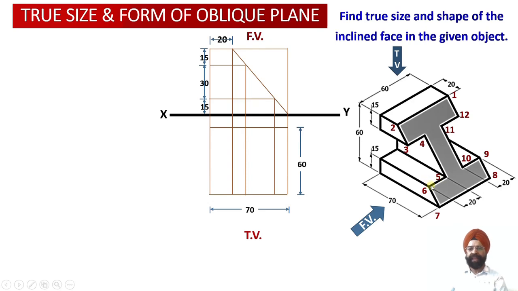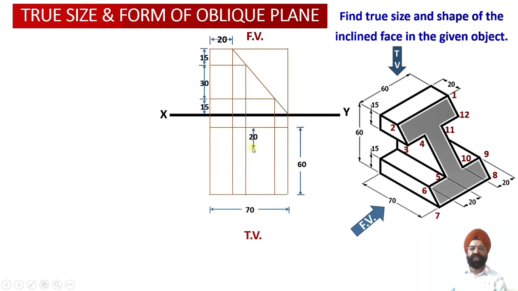We know that the depth of this portion of the web is equal to 20 millimeter. Similarly, the depth of this portion of the web is also equal to 20 millimeter, and this will also be equal to 20 millimeter. So this is the depth of the solid. Now this depth of the solid, I need to divide into 3 parts. So we can check, this is the first element, that is 20 millimeter.